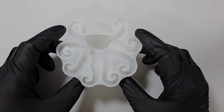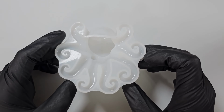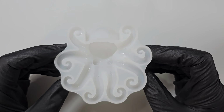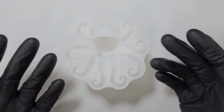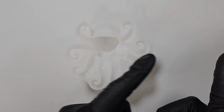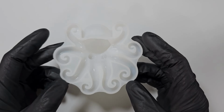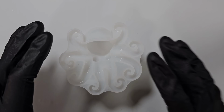So this one is inspired by some of his pieces. I've got this octopus mold. Now, I actually bought this to try the hairspray technique because, well, you saw on my community tab, I shared another artist's work doing that, but I kind of had another idea. I've done this, and I'll show you the other piece once we've done this one. It is absolutely crazy. And we're going to be mixing things up.